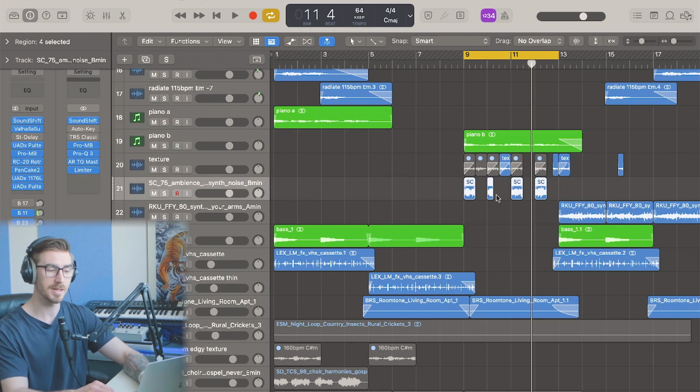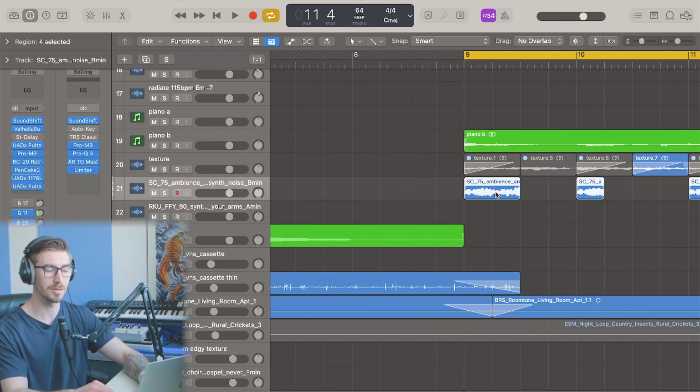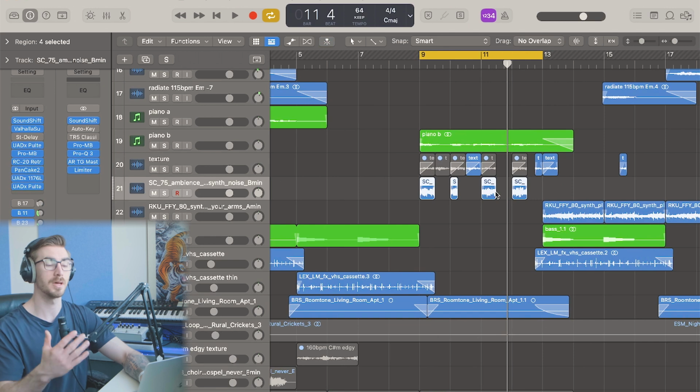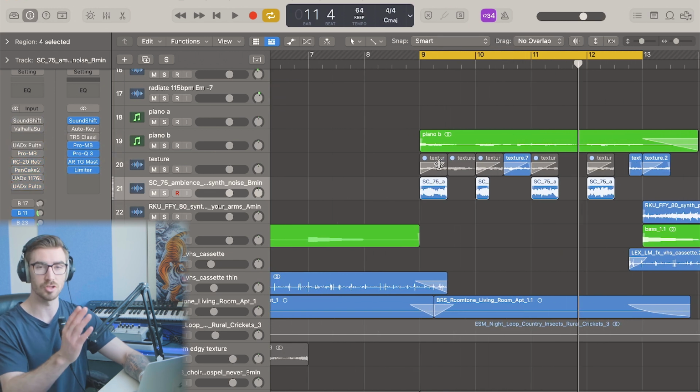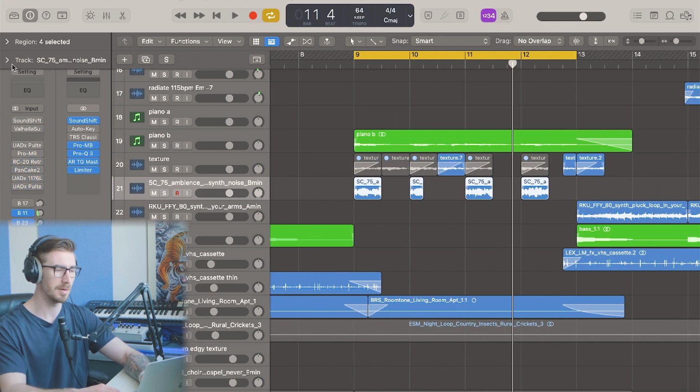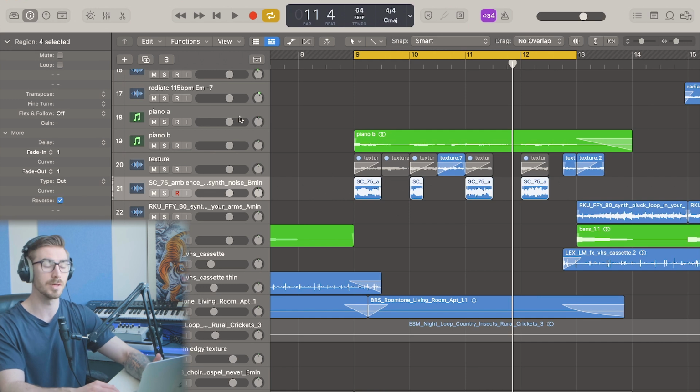And then I've taken this texture, which was a synth texture from Splice, which I chopped up a bunch. So you can see I have a lot of plugins going on here. And this is what it sounds like without anything. Keep in mind, this is still chopped up and I've time stretched it. I don't know if I've reversed these as well.